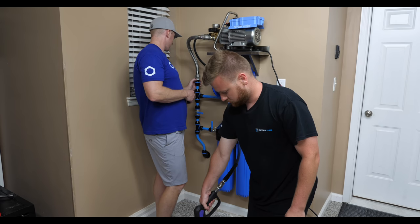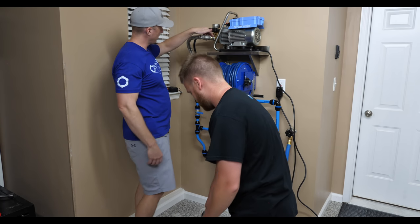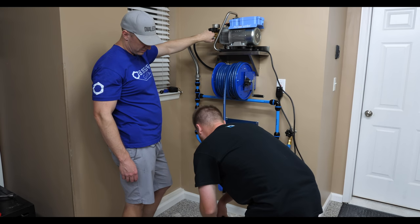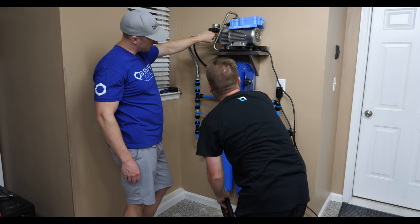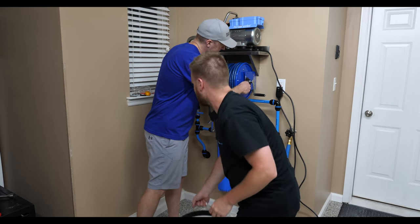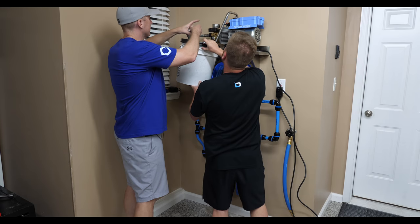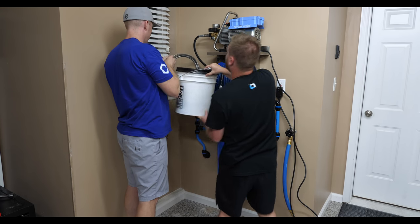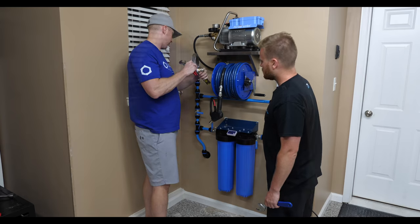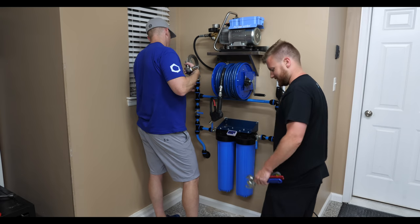Now what I'm gonna do, I guess, is take this off. Here, bring the bucket up here and I'll run this out. You can just set that on the ground. Maybe I'll unplug it or just leave it wrapped? No, just leave it, yeah. Because that'll keep it from dripping. Okay. We didn't have the right tools for this, so that's why it's leaking. Just needs torqued a little more. I didn't remove it. I just tried to torque it when I was on here. I think I'm going to take the whole thing off. Which way does it turn? That way. Always the opposite way of what I think it is. Always.